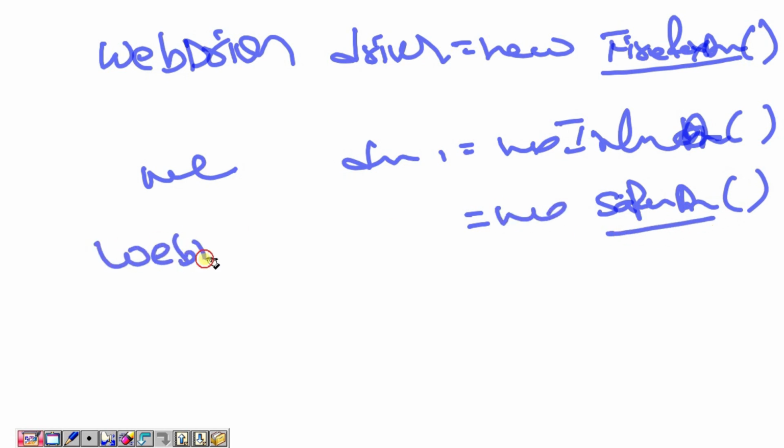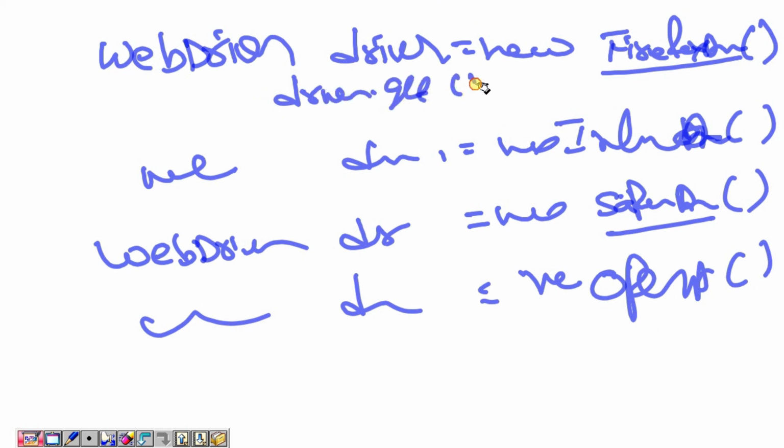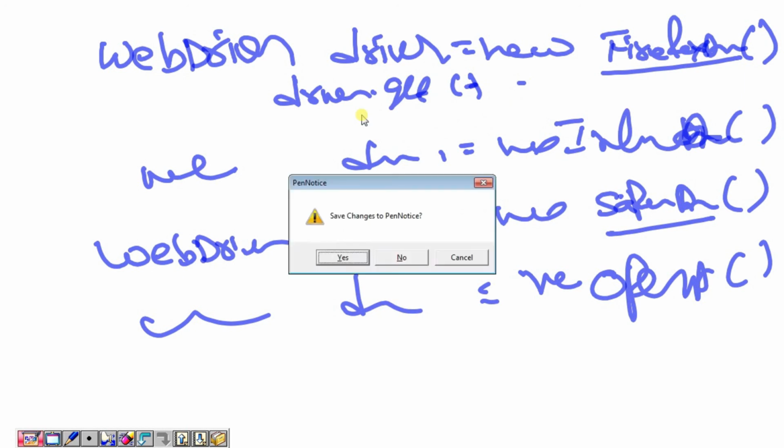The WebDriver interface is common. If you want to test your application using the Opera browser, OperaDriver is the class name, new. Now driver equal to WebDriver. Like that you need to use it. With the help of this reference driver dot get method we can use it. I can implement some logic. That is the reason we are discussing here.